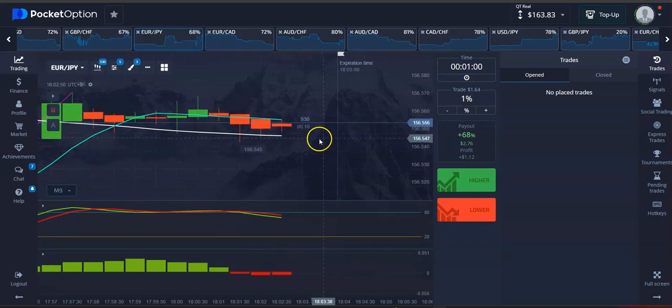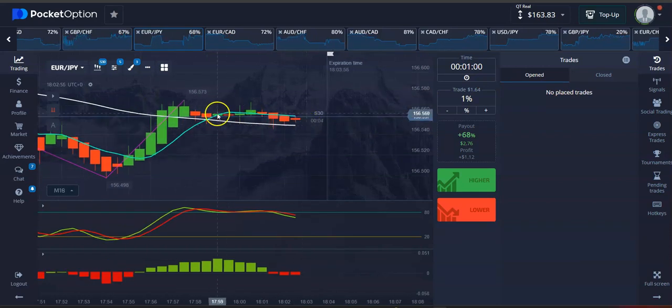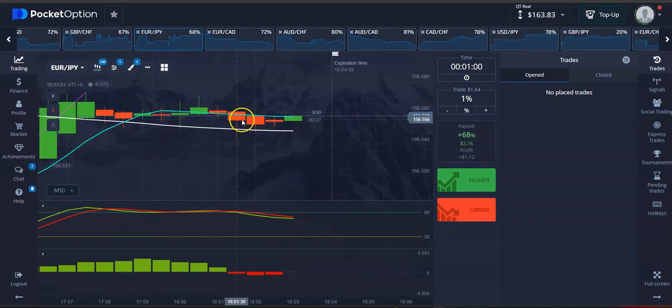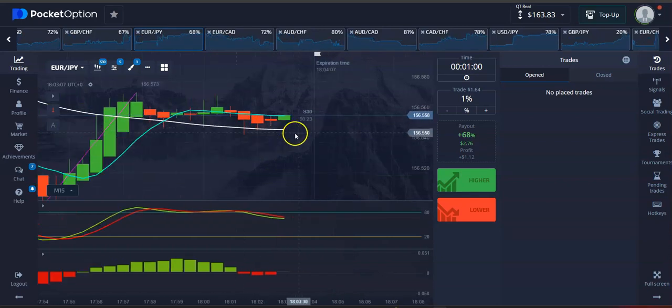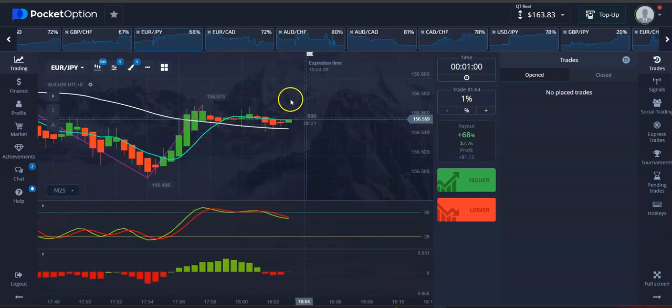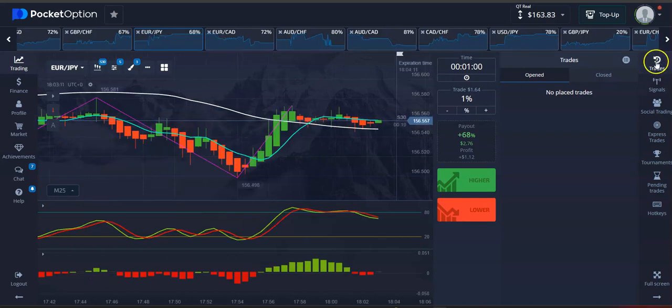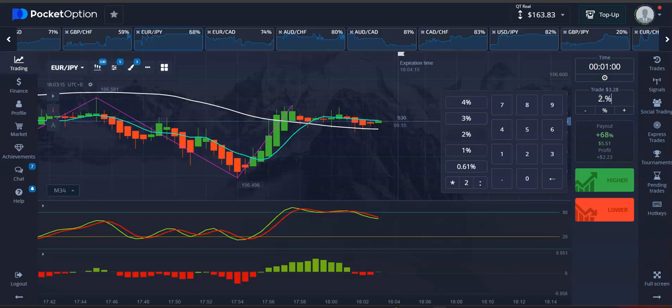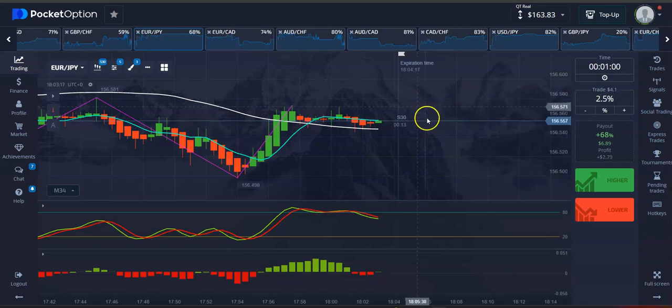Okay, let me see what's gonna happen on the next one. Yeah, price is still consolidating around this area. We tried. This kind of looked good, so I thought this would be a continuation, but it didn't go as far as I thought it would. But you get the idea, right? So let me see if I can place one last trade to wrap this video up.